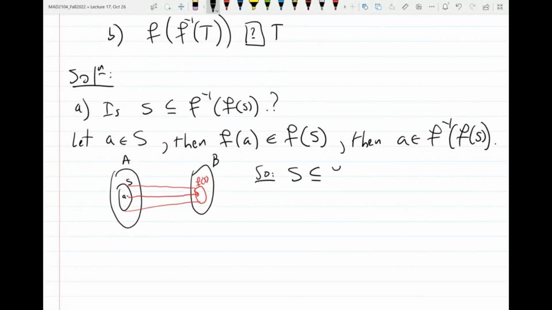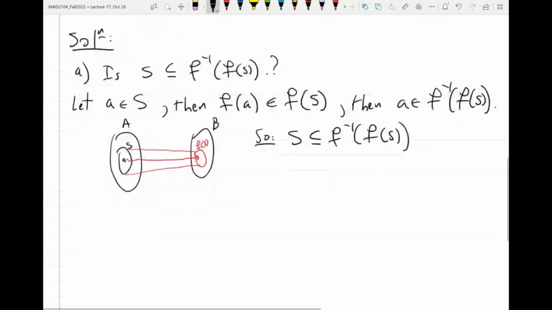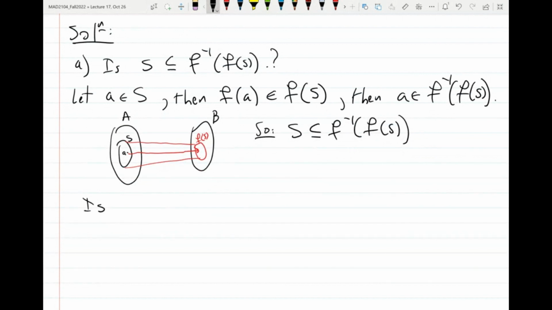So it follows then that S is a subset of this. So now we know that S is a subset. So in the box, so far we can say that this guy is either equal or bigger than S. Okay? So now the question is, could we come back bigger? Well, let's see. Let's try to do the other way around. So how about the other way?